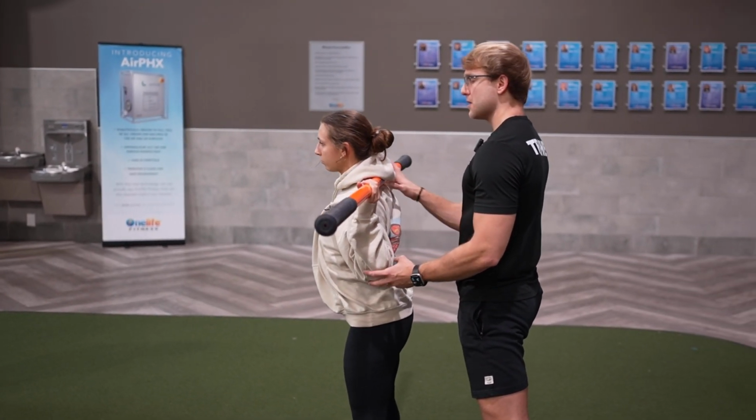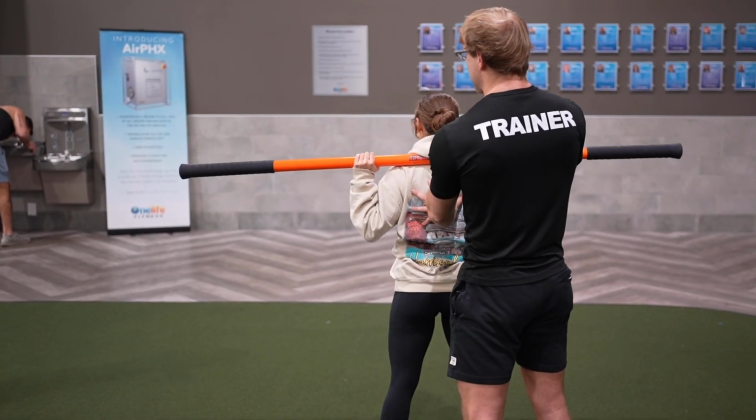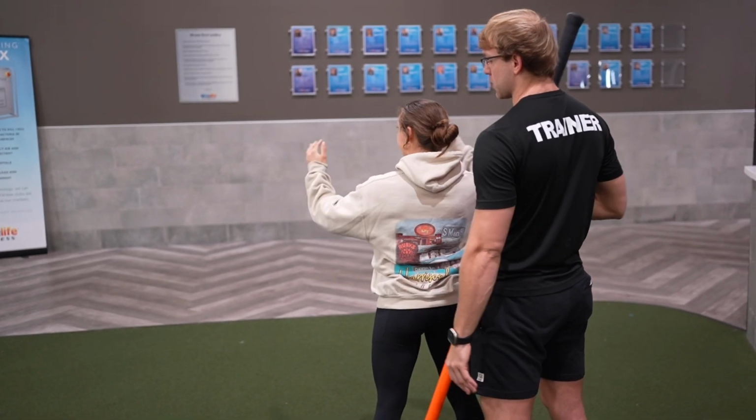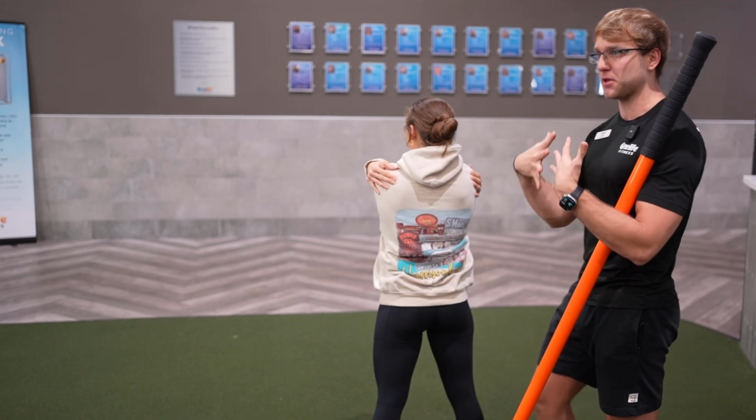And extend. Does that make sense? And so again, turn around for a moment. Scap's retracted. If I take the pole from her and she hugs herself as she normally would, scap's pulled open. That's all it is. It's the exact same thing, but adding layers of complexity to it.